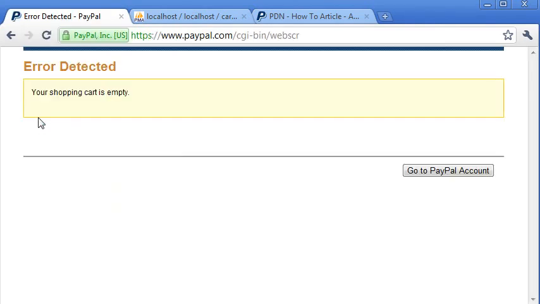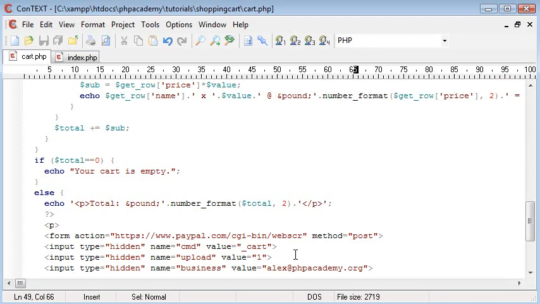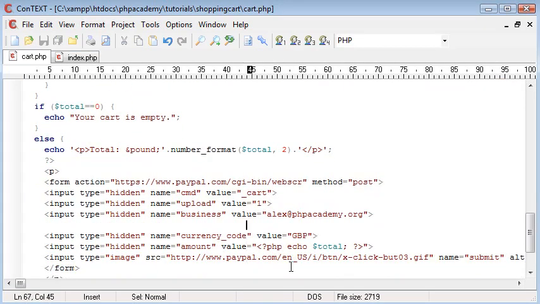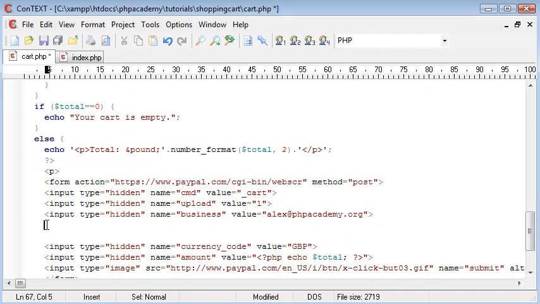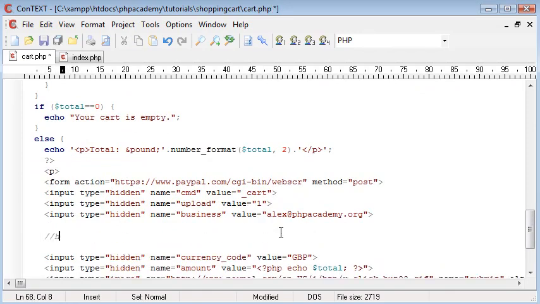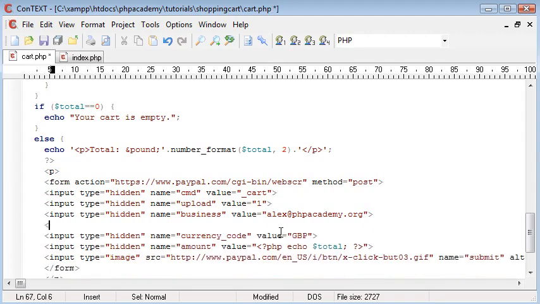shopping cart is empty. Now normally this would just process the total amount if we hadn't changed this value here to cart, but what we need to do is create the items in here. So we need to create each individual item, and the way we're going to do that is we're going to create a new function, and that is going to be called PayPal items.